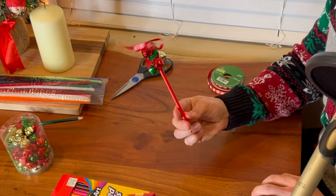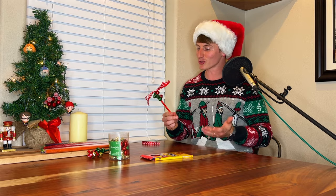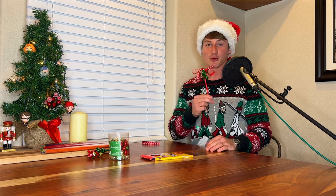And voila! There you have it, my friends. Your very own festive jingle stick. Super fun, super cool looking, and great for holiday songs. Check it out. You can make a little beat by tapping on the top of your jingle sticks or just shake it. Sounds great, looks great. Super fun, you guys.